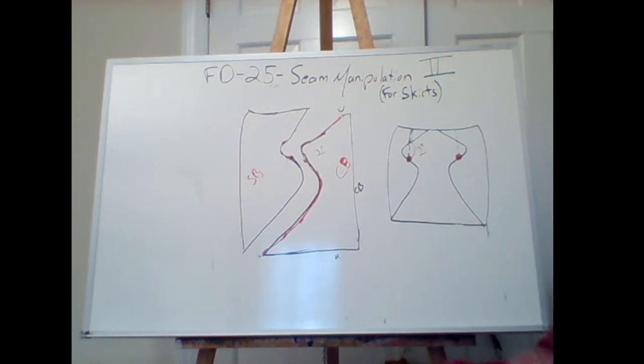Now, if that seemed a little hard and a little complicated, well, it is. It's sort of getting to the more complicated end of seam manipulation. And you might not be quite ready for it, but again, once you master the other ones, it's not too far of a leap. It's actually pretty easy. You just have a couple extra steps to do.